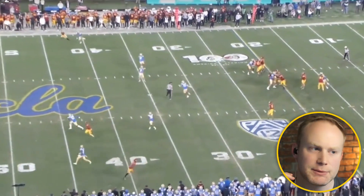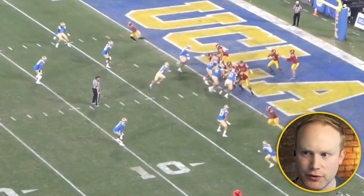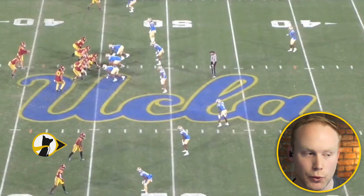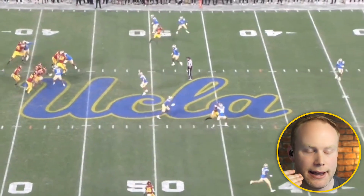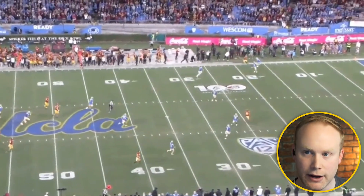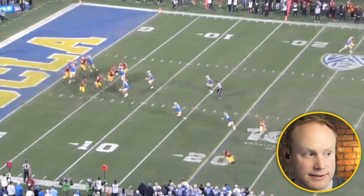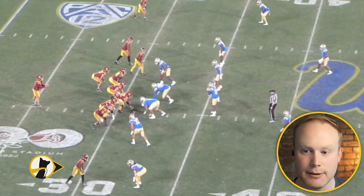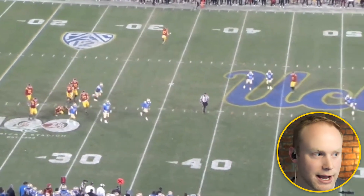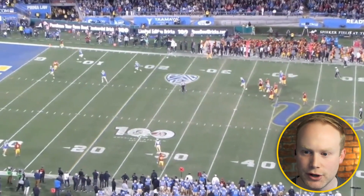He caught a lot of passes in both offenses. My two-liner take: he's a three-level route runner who gets on your toes and changes direction really fluidly. He tracks the ball incredibly well, especially downfield — you see him contort his body and track it with his eyes, putting him in really good spots. The potential cap ceiling is due to his weight and average-to-below-average athleticism. I see him on a spectrum from Darnell Mooney to Emmanuel Sanders to T.Y. Hilton — all extremely productive players who win in specific ways.